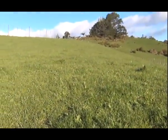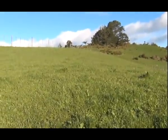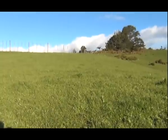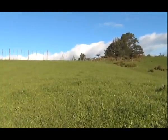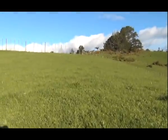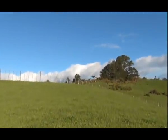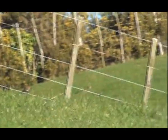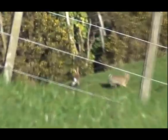Okay, I'm puffing like a steam train here. We've just come up to the fence line, and just on the other side of the fence there, there's a couple of big fat ones sitting there. Get up and let you have a look. Where is he? There he is. Two big fat ones. I think they're on to me.